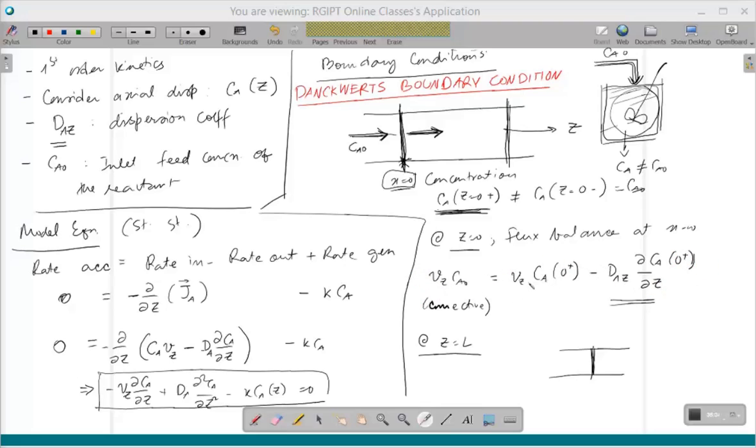That suggests that Ca at 0 plus will not be the same as Ca0. It will decrease a little bit from Ca0 because of this, well, I should not call it suction, but the infinitely fast spreading effect inside. As soon as the feed joins the reactor, because of the axial dispersion, there's infinitely fast spreading along the z direction, and because of that, Ca at this point dips suddenly to a certain value which we do not know yet and have to find out. Whatever that value is, it is denoted by this. Does that make sense?